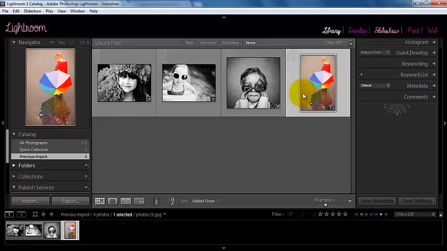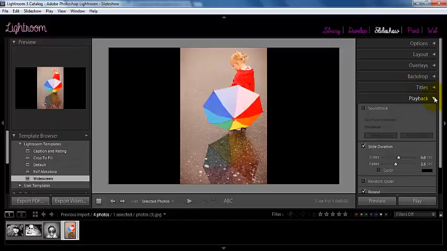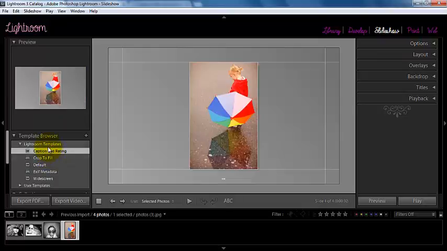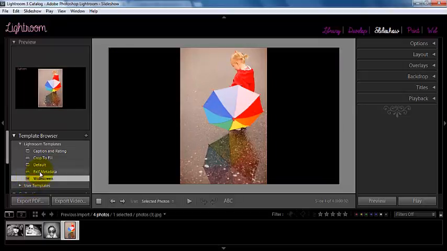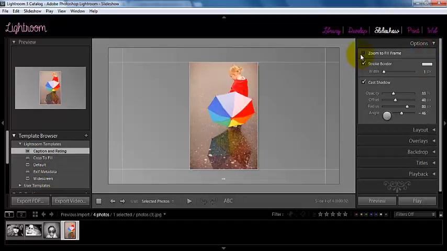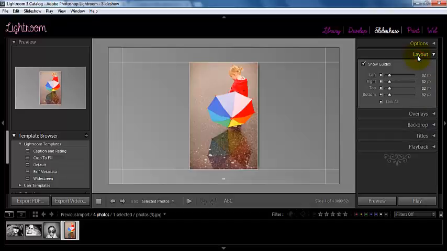Okay, so moving along here, we already talked about the develop panel, so let's go ahead and move into this slideshow module. Over here you have these templates, and here we have user templates if you've made any of your own, and then we have these other templates here as well. So here we have some options. We can choose to zoom it to fill the frame, or we can put that down. We can choose whether we want to stroke the border and the width that we would stroke it with. Here we have the shadow, and of course we can move that around, choose some settings with that as well. Those are all settings that you've seen before in the develop panel.